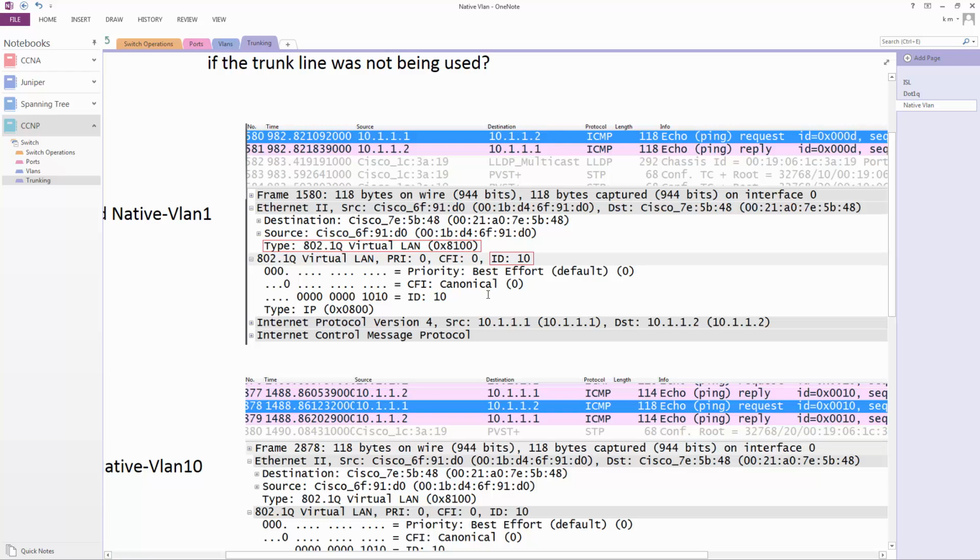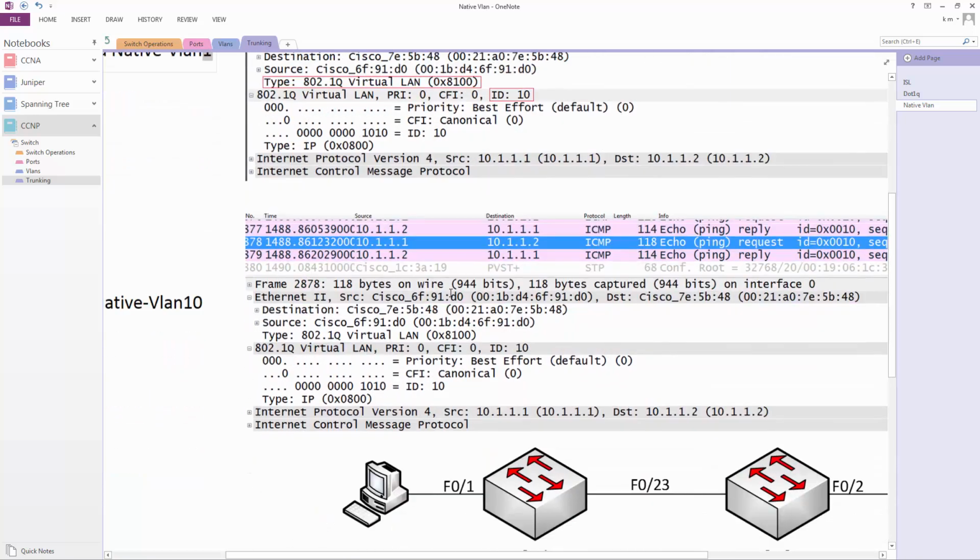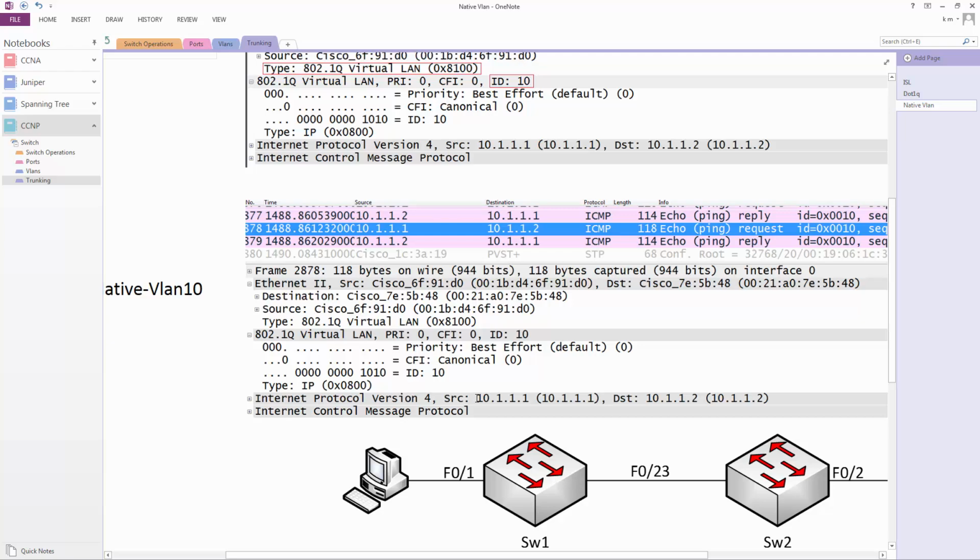Now, this is with the VLAN being VLAN 1. So we expect that. As I'm coming from here again, which is 10.1.1.1 and 10.1.1.2, as I'm coming across this again, the native VLAN is now VLAN 10. Well, if that's the case, if it's untagged traffic, I shouldn't be seeing 802.1q information, correct? So tonight I decided, you know what, I'm going to take it one step further.